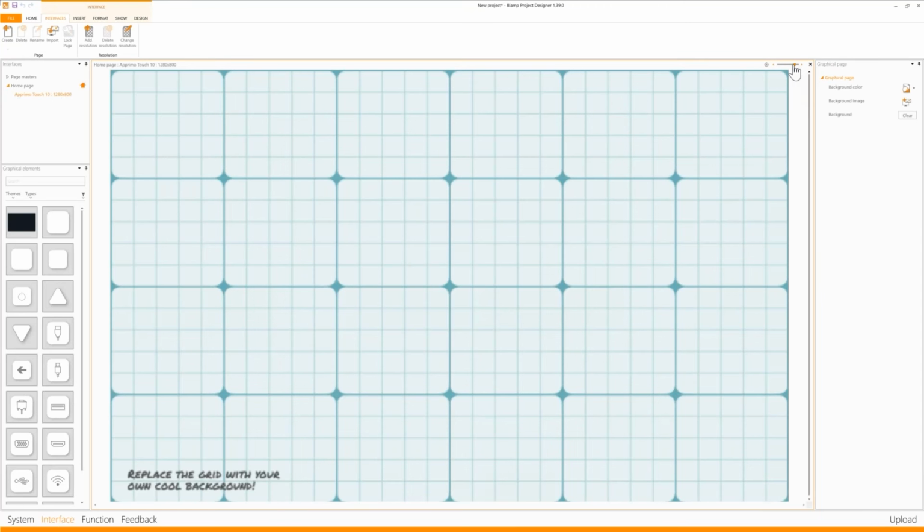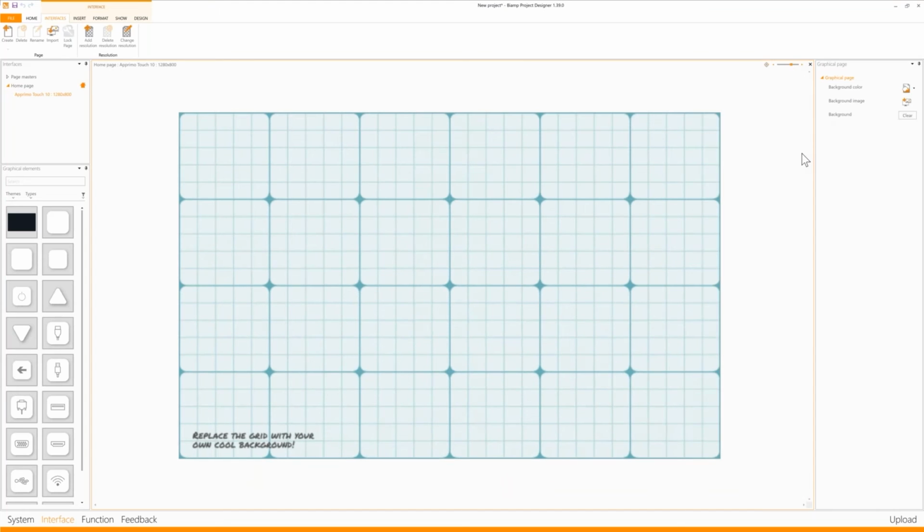Interface window, this will allow us to program the GUI, right? So whatever you want to reflect in your touch panel or in your web browser, you will be programming over here. You can create multiple pages. As you can see, you can create multiple pages. You can add a resolution. You can change the resolution. You can import some pages. Like if you have an already existing project, you want to import those pages into this current file, you can do that. Import it and import those pages over here.